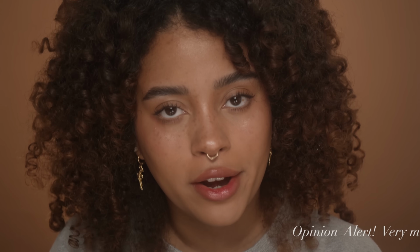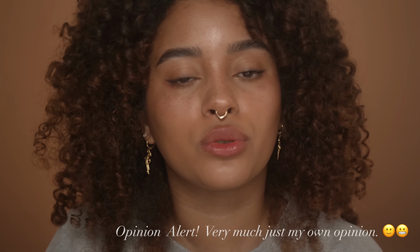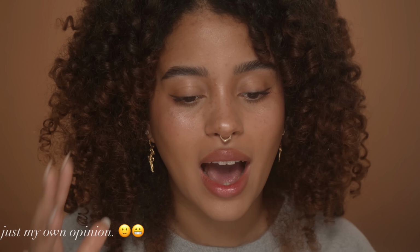Okay guys, this is important. I apply very little concealer and foundation because I don't feel comfortable doing more. I don't like to do more. I like cake, you know, I like eating cake, but I don't like cake on my face because I don't want to feel like I have anything on my skin. I want to get rid of everything with one makeup wipe, okay? That's just my goal when I'm creating something.